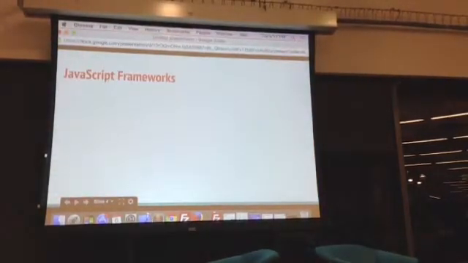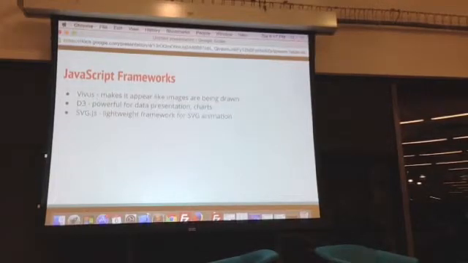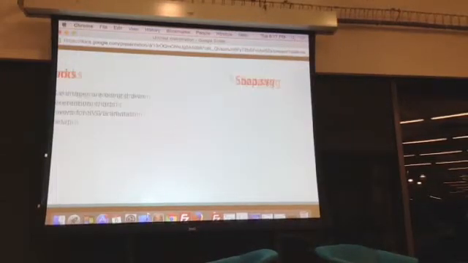So how do we animate it? There are quite a few JavaScript animation frameworks that you can use to animate SVG: Vivus, D3, SVG.js, Raphael, which is the grandfather of Snap. Today I want to focus a bit more on Snap. It's a really powerful library, and this is what we've been using for our presentations.